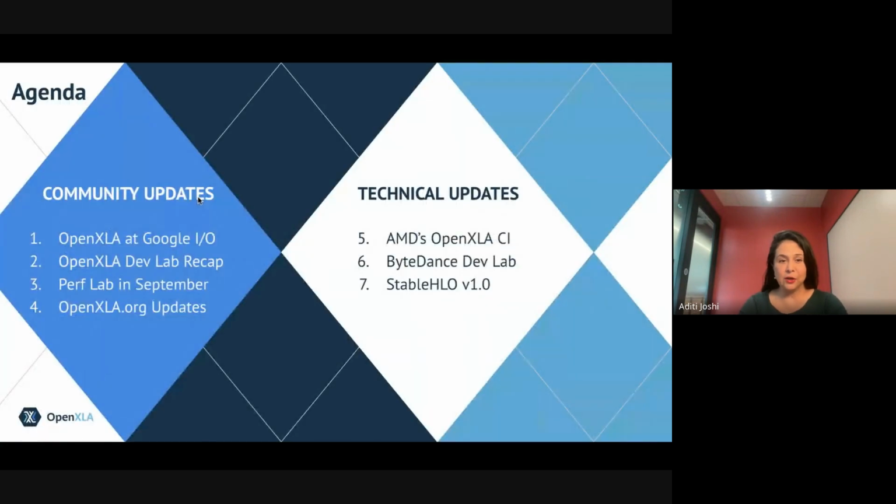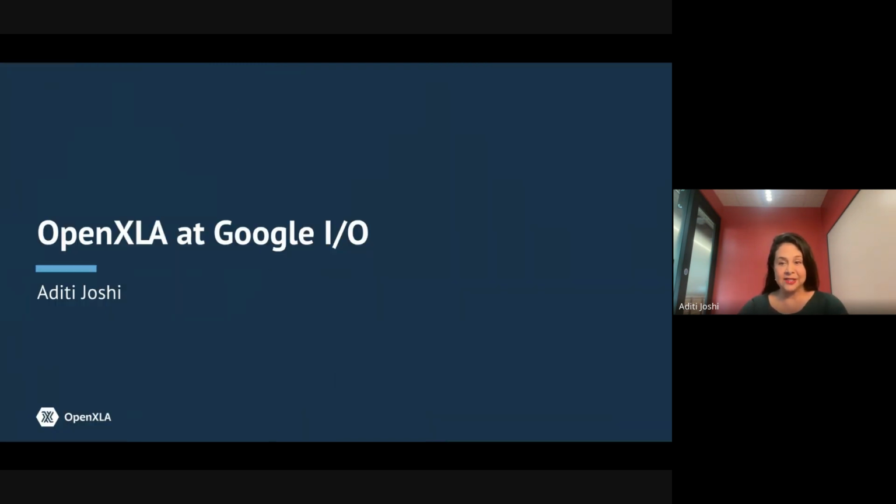In terms of what we want to cover, it's divided up into two different parts. For the first 10 minutes, we'll talk about community updates, and then the last 20 minutes we'll focus on technical updates. We've got the AMD team, we've got the ByteDance team, and we've also got Stable HLO. So a lot to cover. Let's go ahead and get right into it.